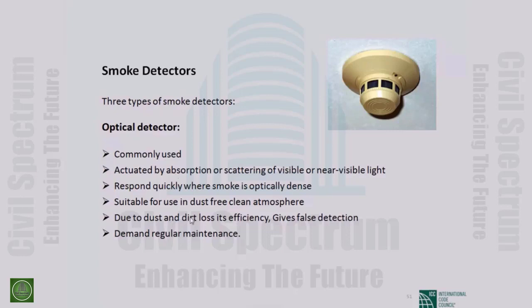Another thing is, in our country we always keep our doors and windows open, and particularly in garment factories we use a lot of exhaust fans. So there is a lot of flow of air. As there is a flow of air, any smoke coming from a spot area is easily diluted, so it is very difficult to get a signal from this type of smoke detector. It is normally used, but its proper detection is always hampered.